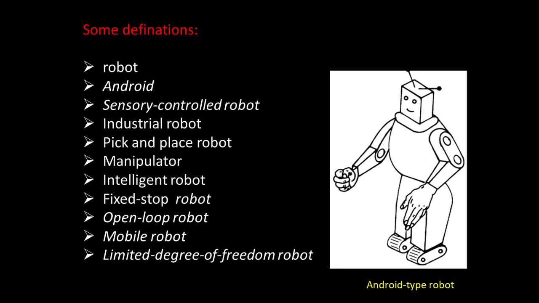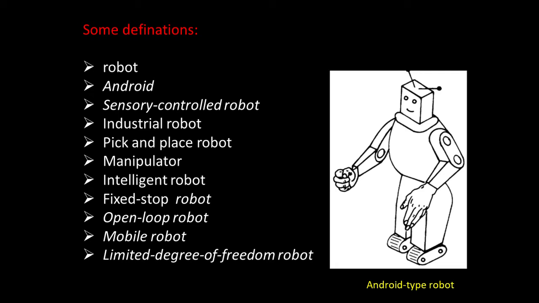Manipulator. A mechanism, usually consisting of a series of segments, jointed or sliding relative to one another, for the purpose of grasping and moving objects, usually in several degrees of freedom. It may be remotely controlled by a computer or by a human. Here we have to note, the words "remotely controlled by a human" indicate that this device is not automatic. Intelligent robot. A robot which can be programmed to make performance choices contingent on sensory inputs.